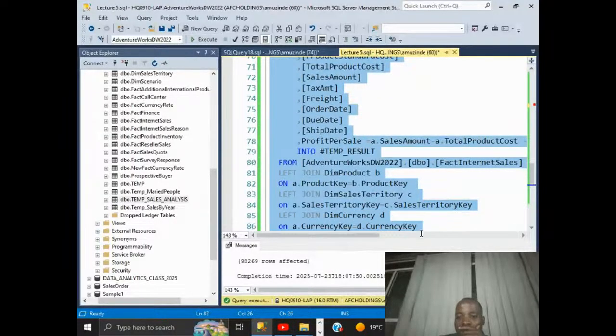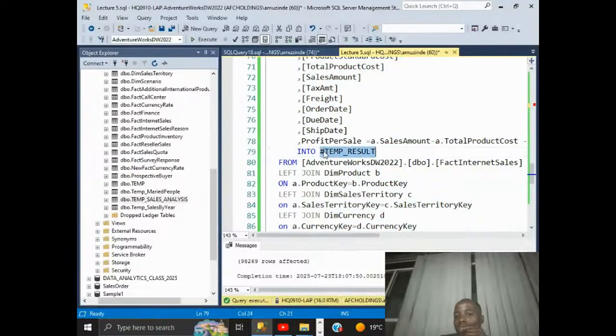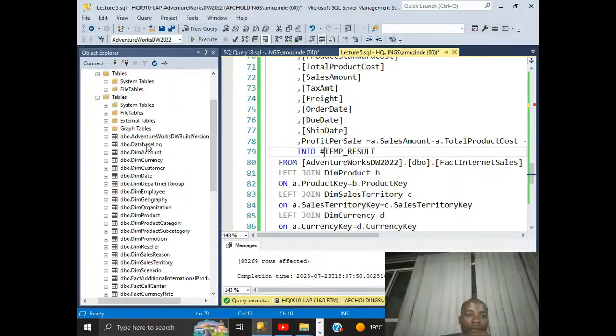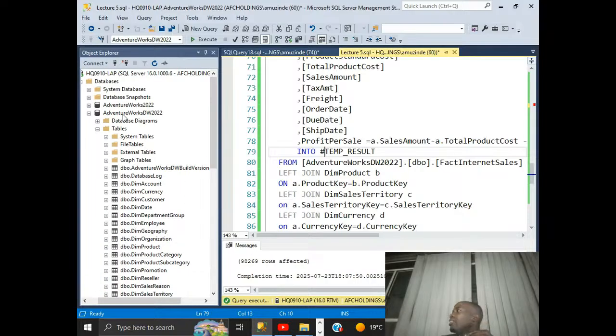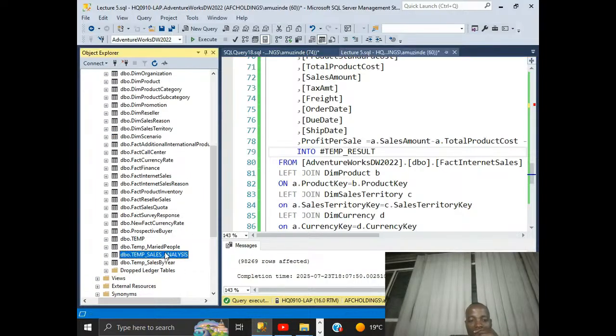So instead of inserting into temp result, you can remove temp result and you can just remove the hash. If you remove the hash, you are now creating a physical table. So if you then refresh here, you see it in the list of tables.